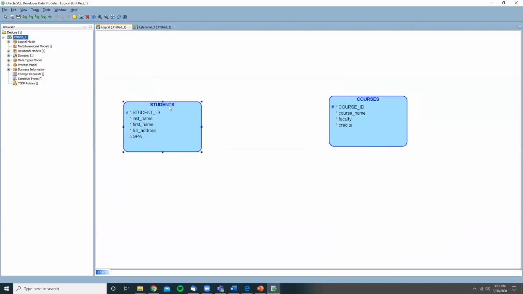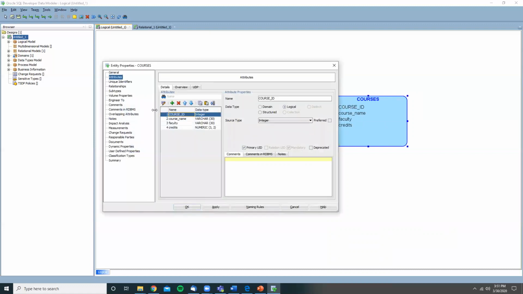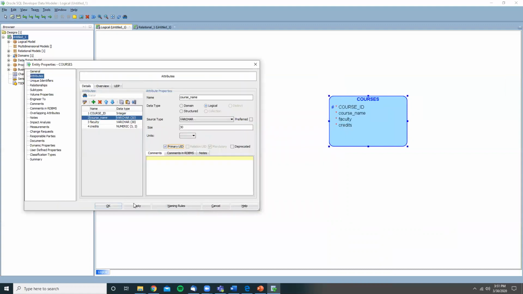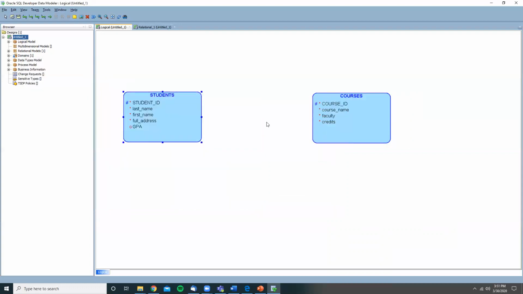So now I've got myself entities, and I've got myself unique identifiers. Again, it doesn't necessarily have to be one column. For example, if it turned out that course ID was also part of the unique identifier, I'd end up with two things that together make it the unique identifier. Now, course name is not, so we're going to take that off. All right, good deal. So we've got ourselves some entities.